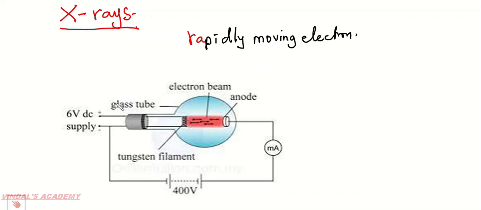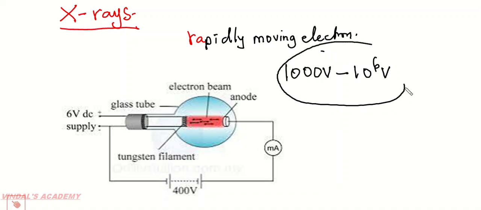Now, through a PD, please permit me to use this diagram, because you may think that the diagram is not the one you have seen in your textbook, but they may be different. But no matter what, they are all explaining the same thing: X-ray are produced when rapidly moving electrons that have been accelerated through a PD of the order 1000. The potential difference should be 1000 or 1 million volts. When you have about 1,000 volts to, let's say, 1 million volts between the poles, then you have an X-ray.